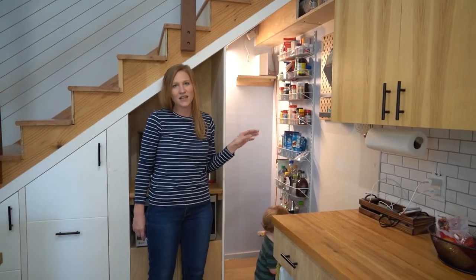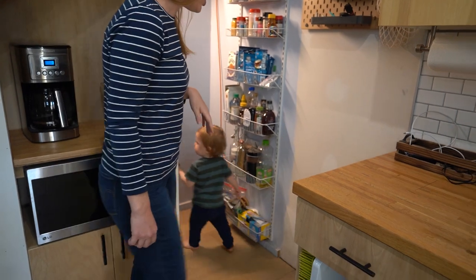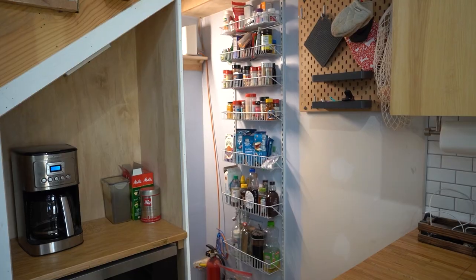Max is always getting in the pantry, stealing all our snacks, hiding them all over the house. So we're really excited about this project.